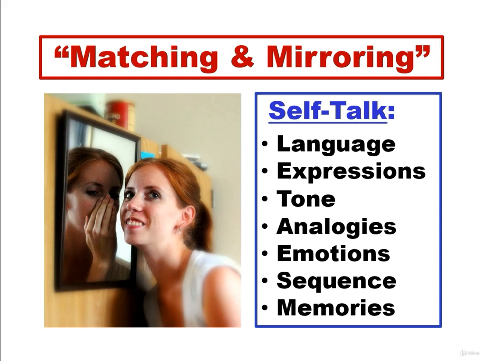Now, when you're looking at how they talk to themselves, you want to look at the language that they use, and we're going to go more in depth on this later. The expressions that they use. Things like, you ask them how was their day, and they say, oh, just another day in the battlefield. Well, that's part of their self-talk. That's going to make you feel different than if they said, oh, it was a great day. Couldn't be better if I were twins.